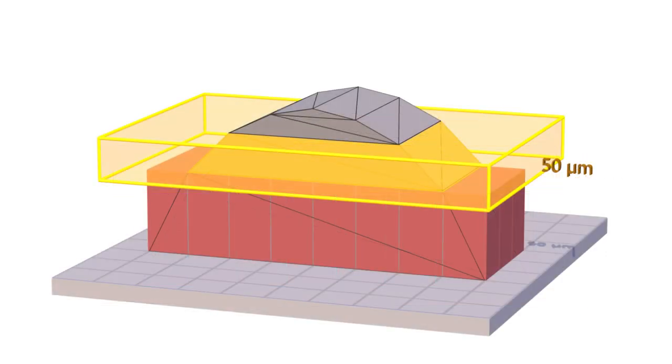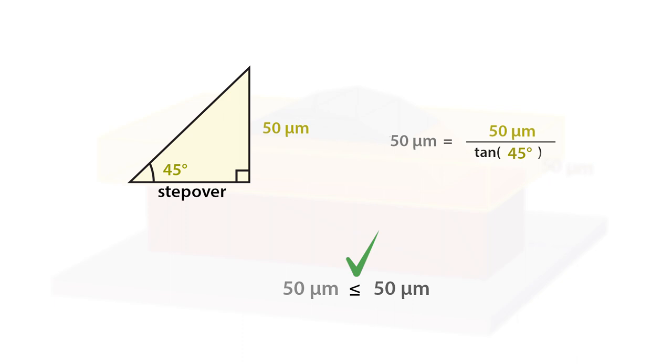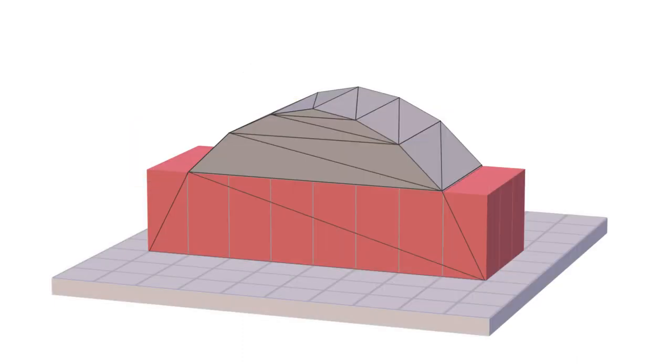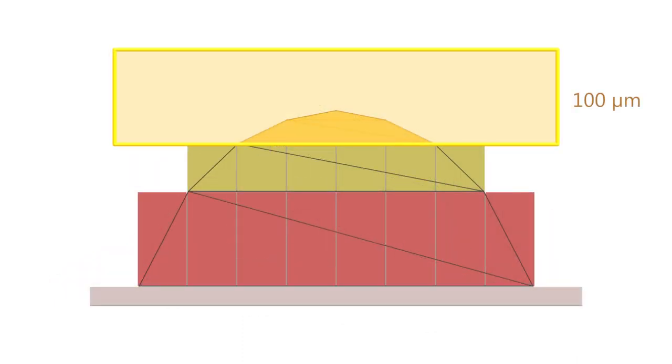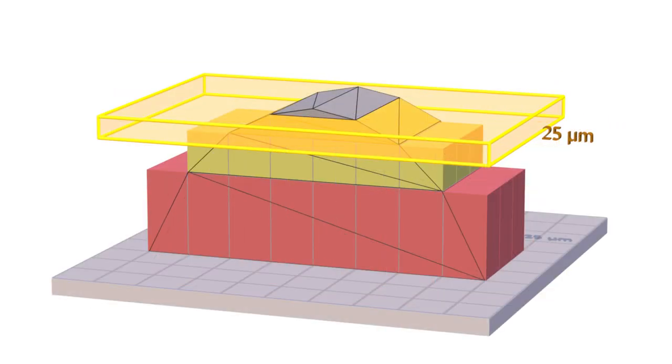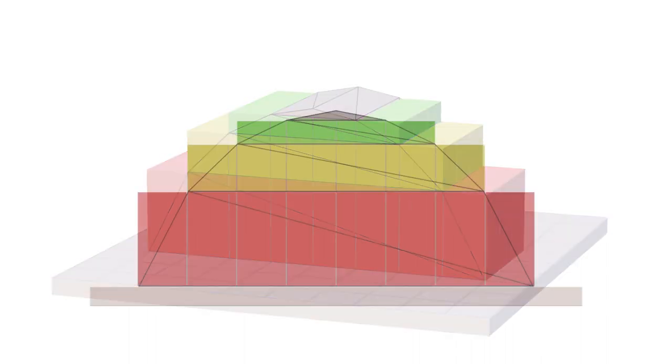We get to 50 microns, and the smallest slope is 45 degrees, which finally satisfies our condition. So we build the second layer, move up, and repeat. So again, we start back at 100 microns and iteratively step down until we get a thickness that works. Here, 25 microns. So we build it, move up, repeat. Start from 100 all the way down to 10. Build that layer and move up.